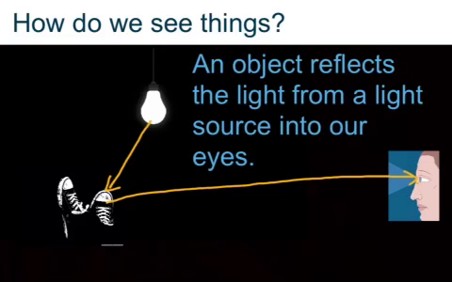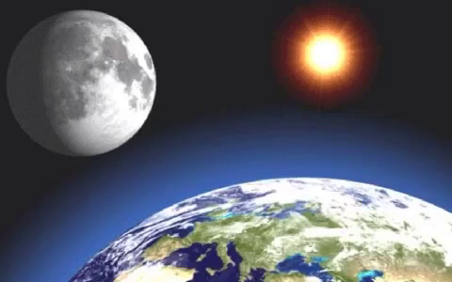And here's a common question which students are normally asked: is the moon a light source? So the answer is no, because the moon actually reflects the light from the sun into our eyes. If you take a look at this picture here, you can see that the moon doesn't actually give off light. It is the sun which is giving off light, and the sun's light travels to the moon, and then the moon reflects the light to us on earth. So therefore we are able to see the moon.